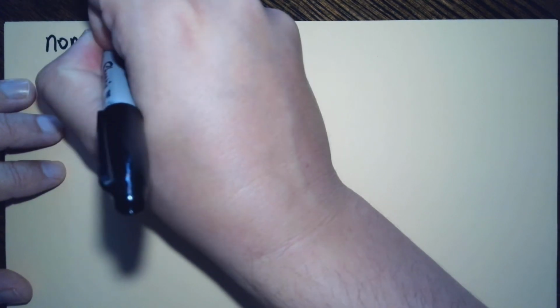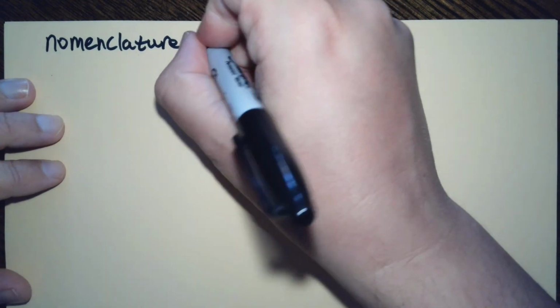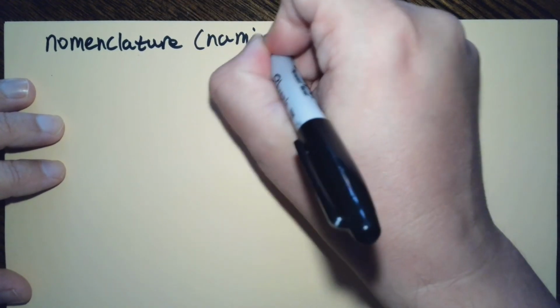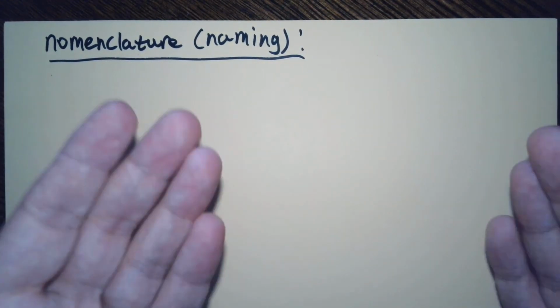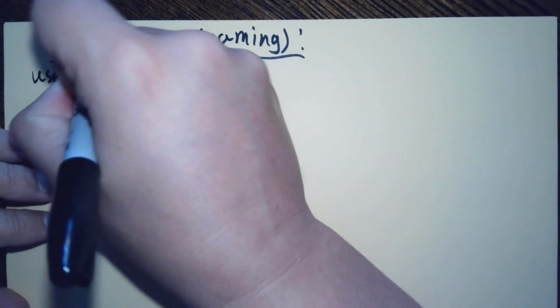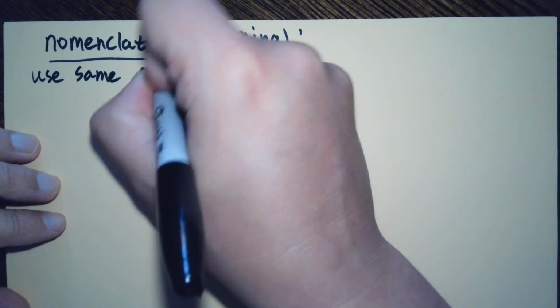All right, so what else can we talk about? What else is there to talk about with covalent molecules? Well, in the last video we talked about naming ionic compounds. So now let's talk about naming these guys. Let's talk about naming the covalent compounds. So the nomenclature, which again is just a fancy way of giving me job security, because it just means naming. It's just a system of naming. And so first off, we're going to use the same prefixes as hydrates.